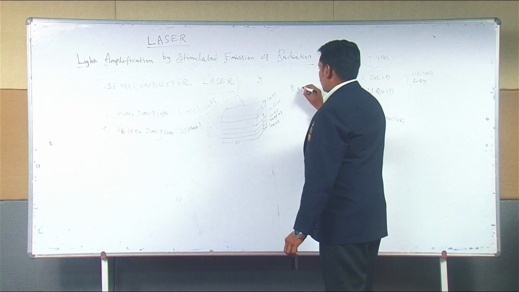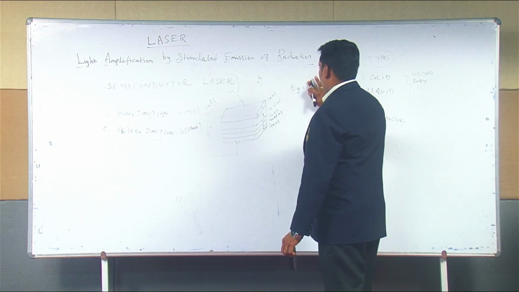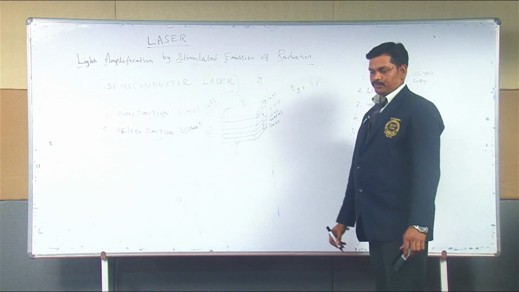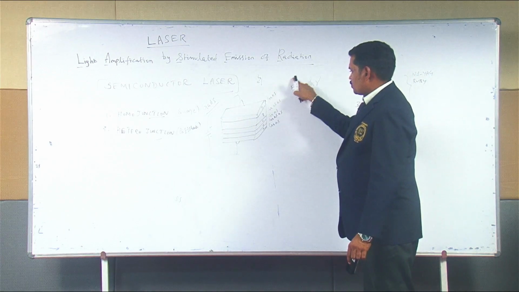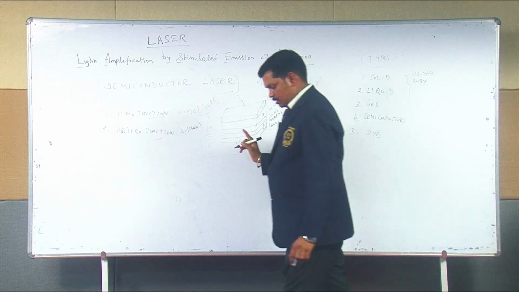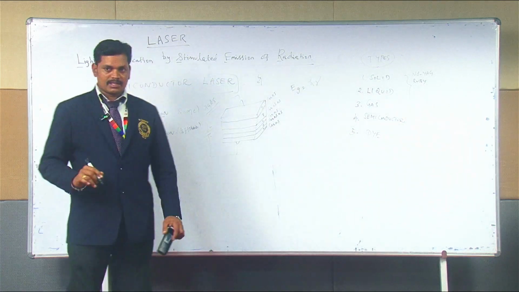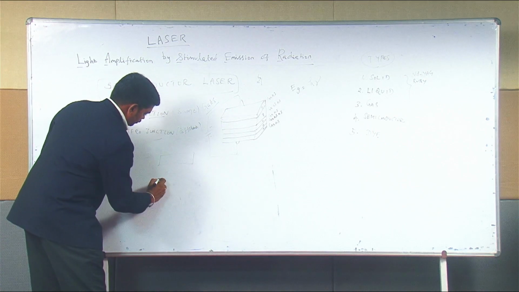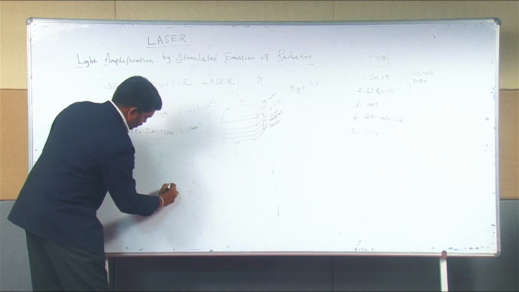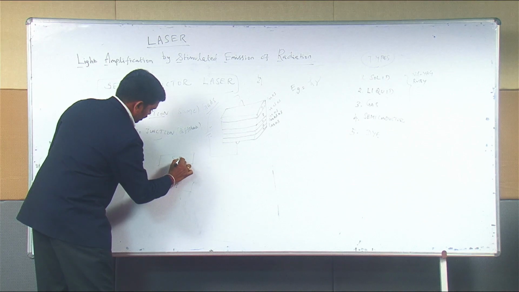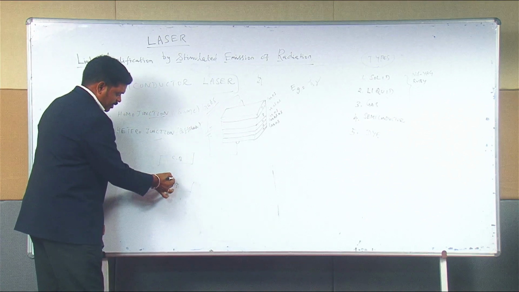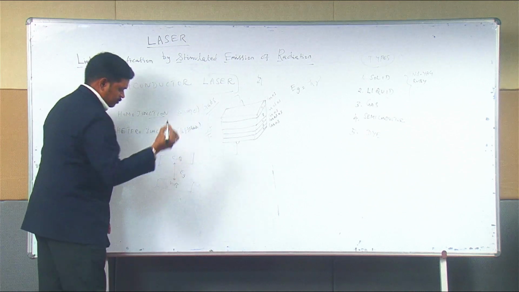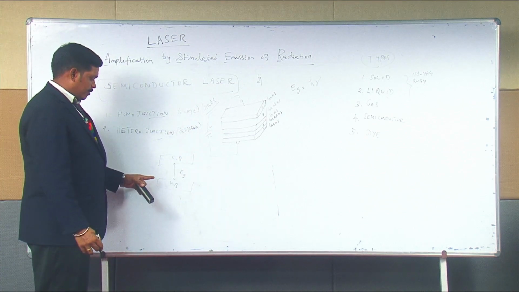How we can determine the wavelength of light emitted is using this formula, E equal to h nu. Here I have mentioned Eg is nothing but the band gap. We should understand this band gap in the semiconducting process. We know there are two types of bands. One is the valence band, another one is the conduction band. The separation between the valence band and conduction band is called the band gap. So this is the basic idea.